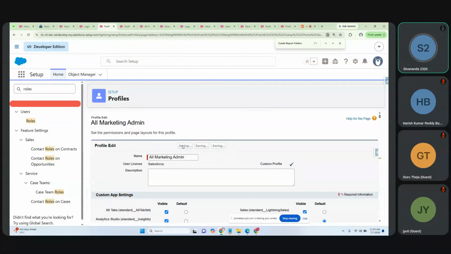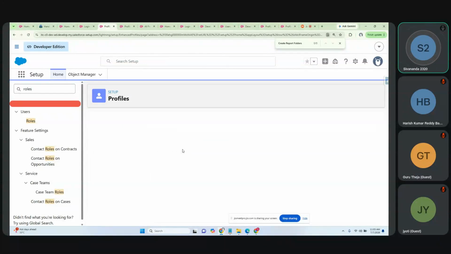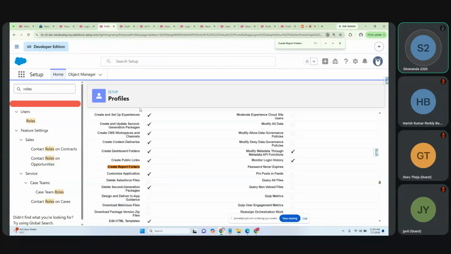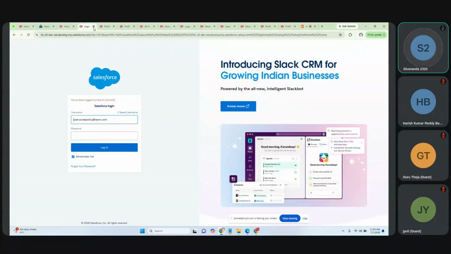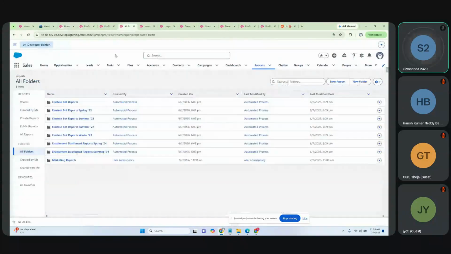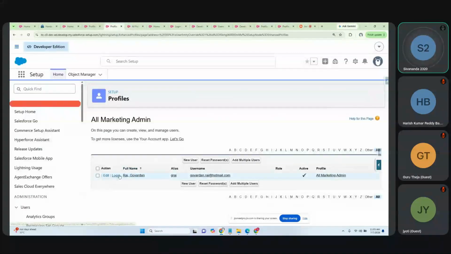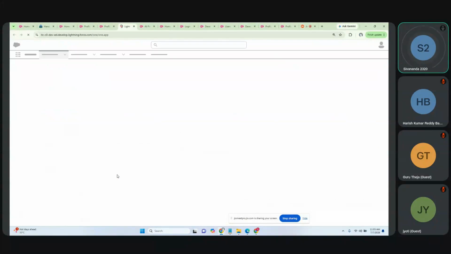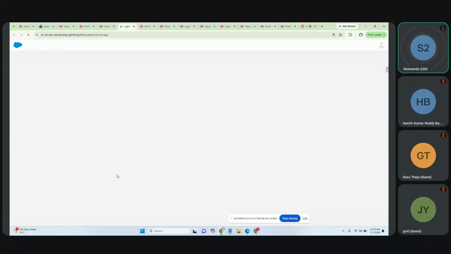Click on save. Now log in as that user. Now you should not be able to create the new report folder.